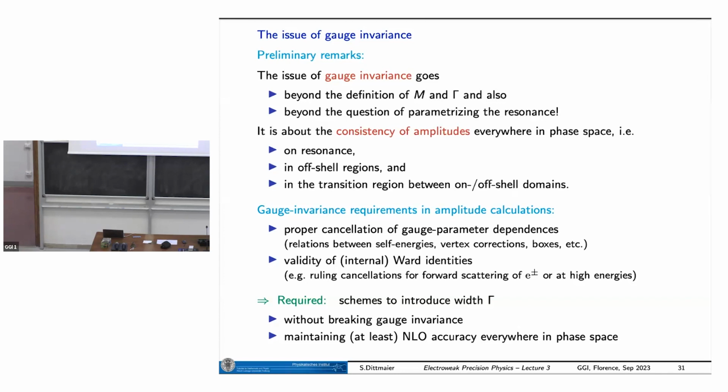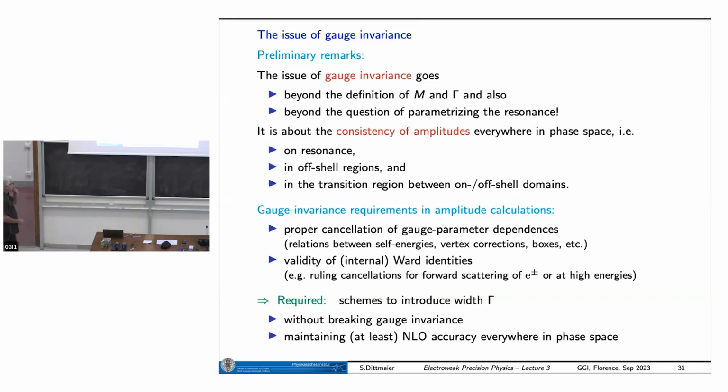Unfortunately, it's not automatically guaranteed that if you have produced something that has no gauge parameter dependence, it is physically correct. If you have produced something that depends on the gauge parameter, you know it cannot be physics. If you have produced something that does not depend on a gauge parameter with a proper cancellation, you have no guarantee that it is correct. It just passes the basic requirement that gauge parameter dependencies should not appear. Okay, but this is one necessary requirement in predictions.